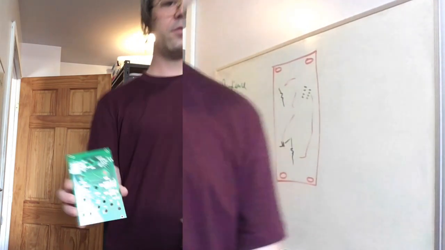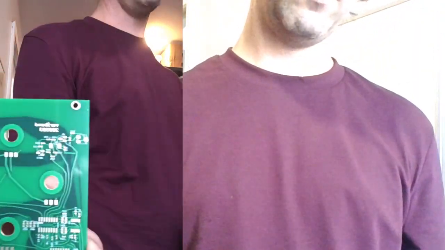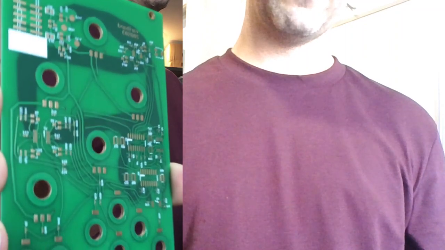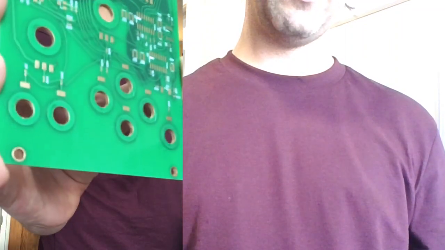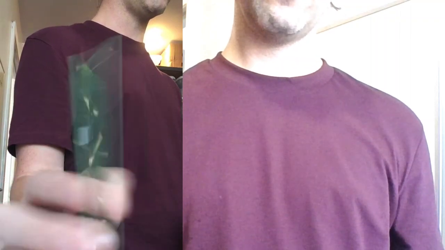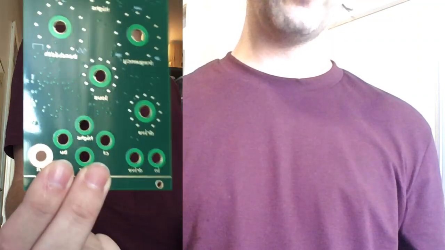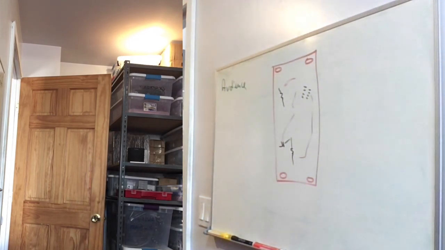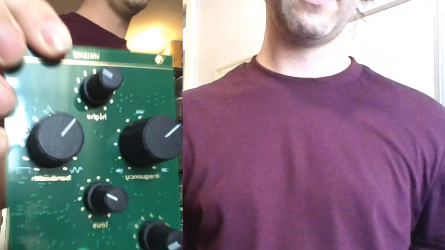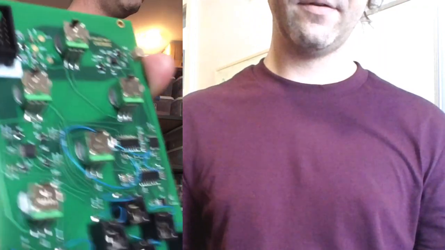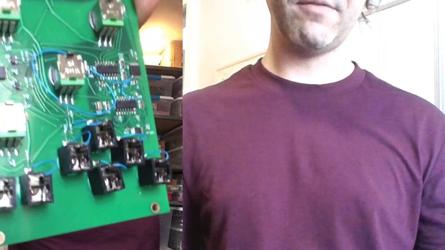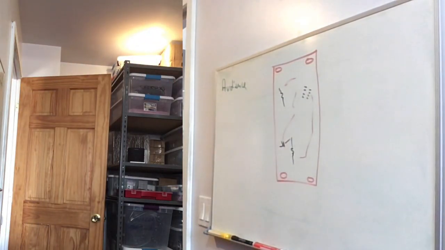So let me go throw this over here. This is the circuit board that I made to test out an idea. It didn't work. But you can see it's a circuit board, and it just has holes drilled in it. And that's where you attach all the jacks. So when it's put together, it looks like this. And then everything on the back is hand wired onto the PCB, onto these pads that I have there. So that's one concept. One idea.